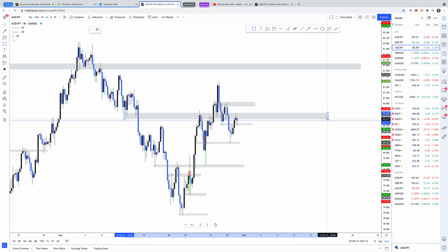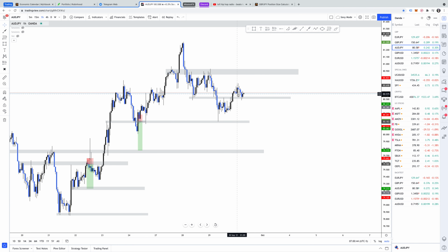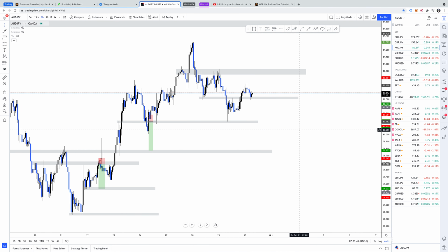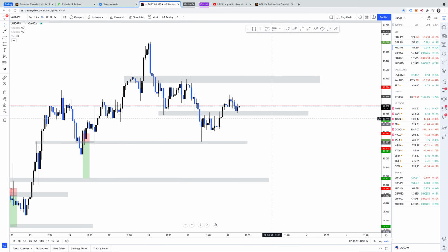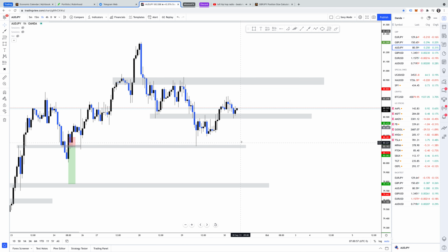We talked yesterday about support resistance zones that you don't want to bring home to mom and dad because they're so dirty and they're not clear. You don't want to be doing that. You want to be partying with those zones on the weekend, but you don't want to be trading live with them during the week. You want to be focusing on the clear, good, prim and proper zones, the good church-going zones, okay? We want the good, godly zones right here. We don't want to be trading nothing nasty over here.